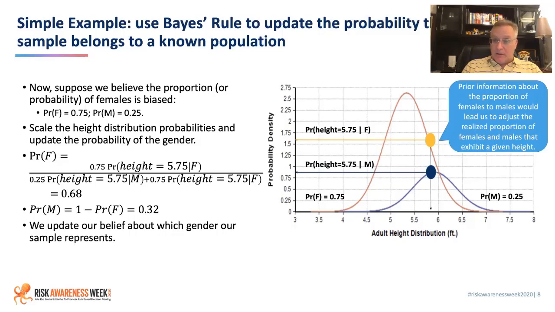Not a male. So even if I select a person who is 5.75 feet tall, I am 3 to 1 times more likely to select a female, and then that inclination of selection would help me to readjust the probability. And so now I would re-update my belief that a person who is 5.75 feet tall that I've selected out of the population is actually a female. So this is going to be the approach that I'm going to use.